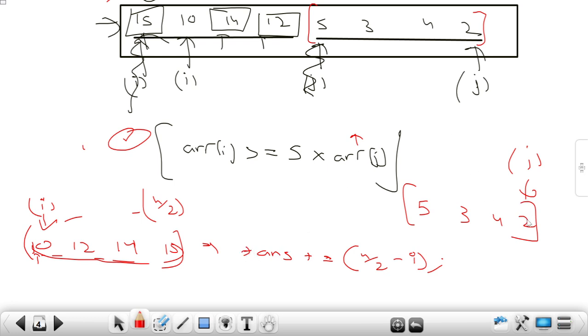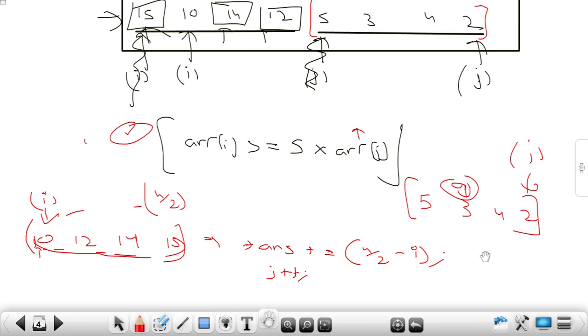Like if I'm at this position 2, I will move to an element which is greater than equal to 2, like this 3. So I will check whether the condition is true or not for 3. And if the condition is again true for 3, I will move to 4. This is how I will move. So I will do j plus plus. This is the case when the condition is not true.